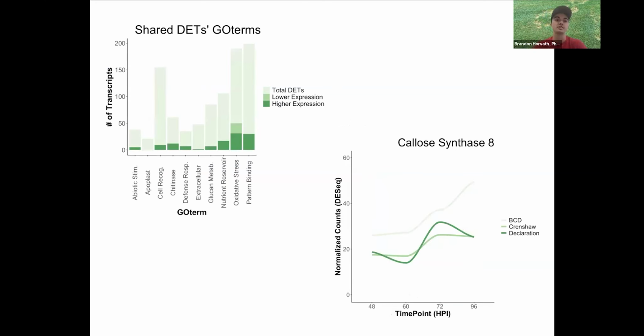Looking at the shared genes, I was able to look at gene expression between the different genotypes with these shared genes and pick out ones that were expressed at a higher proportion in the colonial than the creepers. And so these genes maybe are just having a bigger effect inside the cell and allowing that colonial bentgrass to fend off the fungus a little bit easier. And one of those is down here on the right, called callose synthase 8.